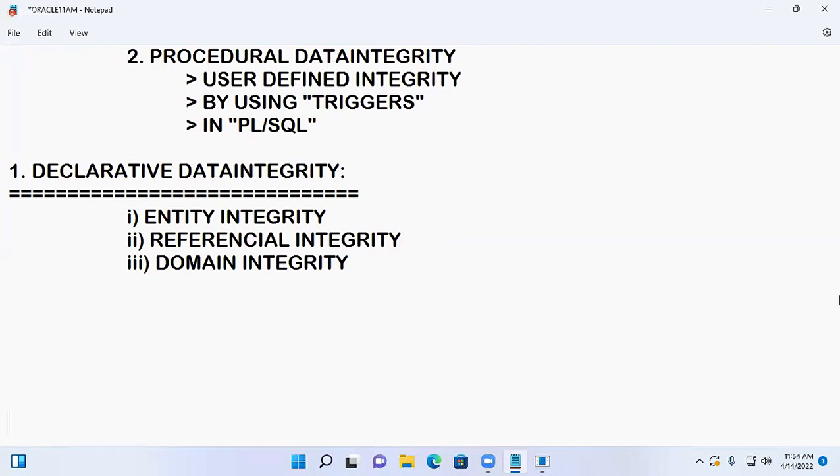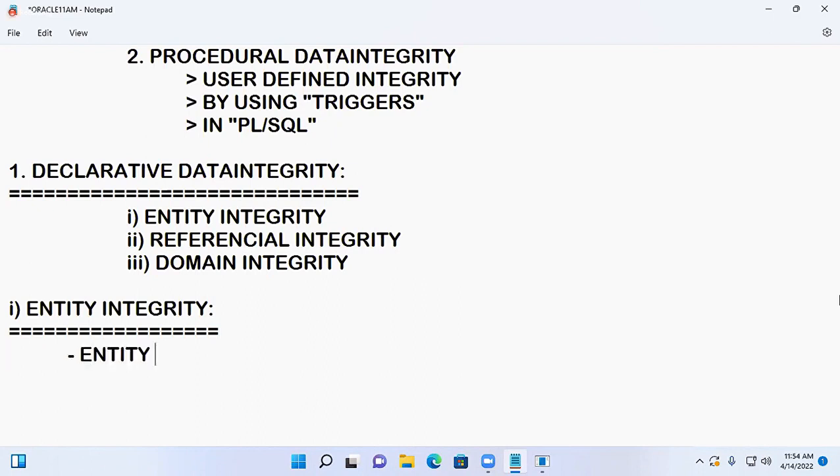Let me see what is what: what is entity, what is referential, and what is domain. When it comes to the entity mechanism, what is an entity here? Entity is nothing but a table.